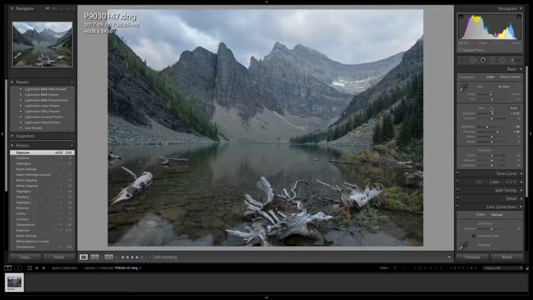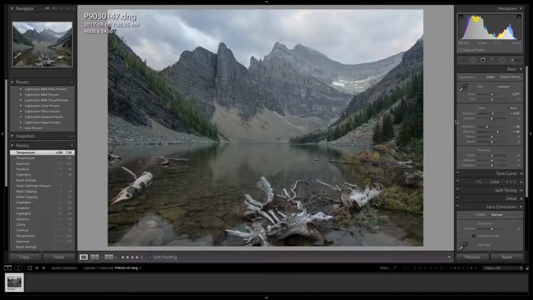Now, it was approximately 7:30 in the morning when we shot this. So it was basically about 5 minutes before sunrise. So one thing I would want to do is turn up the temperature probably to about 7,000 or so. It was definitely a very warm day that day. Despite the clouds, I think it got up to about 30 degrees Celsius that day. So, it was a warm one. So I'm going to keep the temperature pretty high on this photo. And I'm going to leave the tint alone for now.